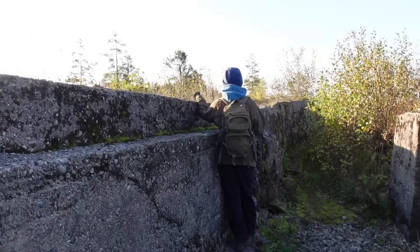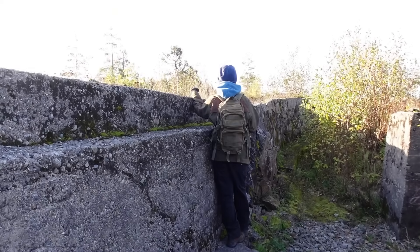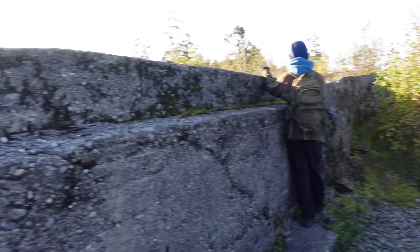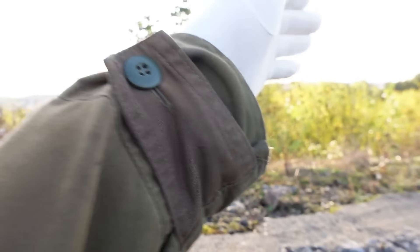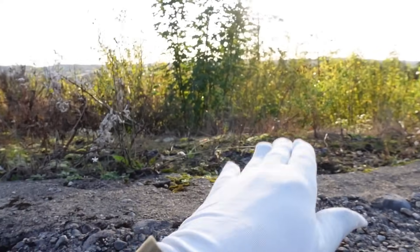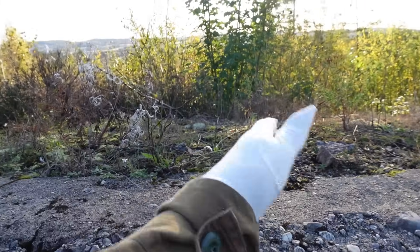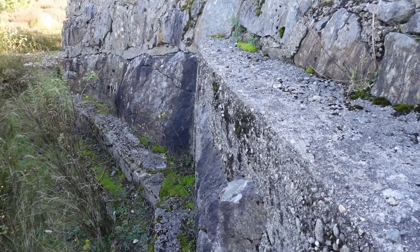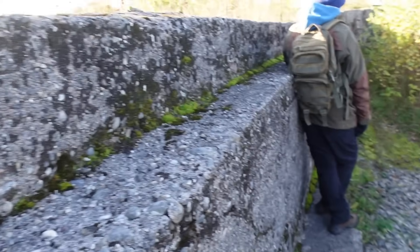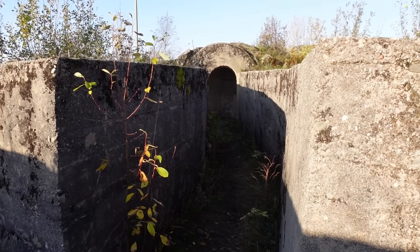Going inside the trench and bunker here you can see the function of the outdoor rifle gallery — there's a step there. Eagle Eyes is now standing on top of the gallery wall and you have this ledge here. When you come up here you can imagine soldiers having their ammunition here, putting their rifle down like this and firing. It's slanted a bit downwards — they could shoot further away and also angle up and down the hill. These are built from the early 1900s but I've actually seen these used in battle situations all over Europe when the Germans were defending positions. And here you can see there's actually a tunnel going into something.